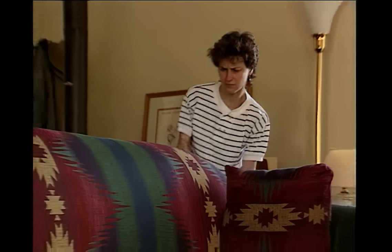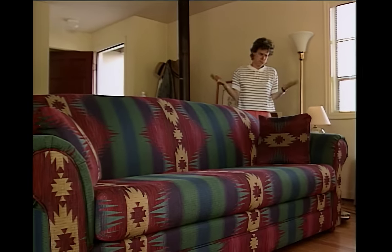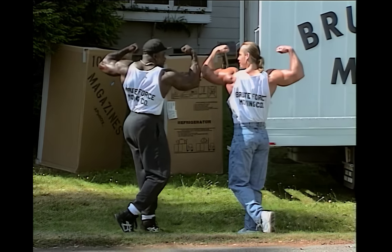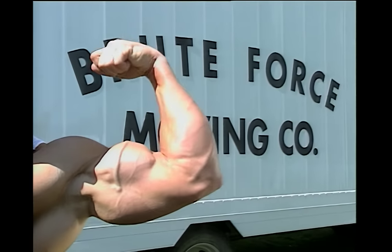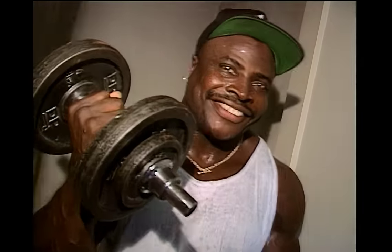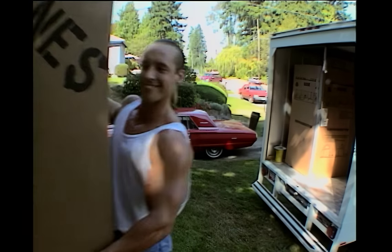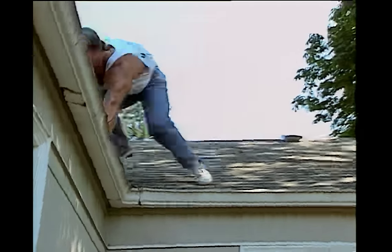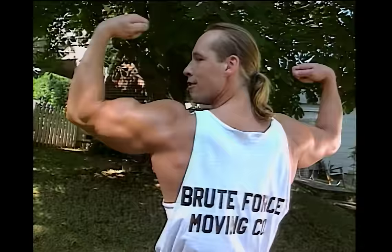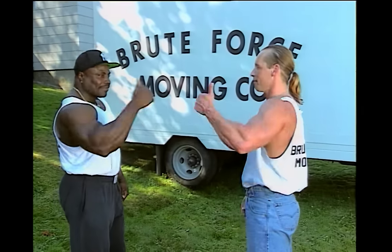Something big you need moved? Well, then you need something big to move it. And at the Brute Force Moving Company, we're big. It doesn't matter if you want a bear on your roof, dumbbells in your attic, or 10,000 magazines on your coffee table. Here at the Brute Force Moving Company, we always take the fastest, straightest route. We don't care how much force it takes. So if you've got the weight, we've got the crate and the strength to move it straight. The Brute Force Moving Company.